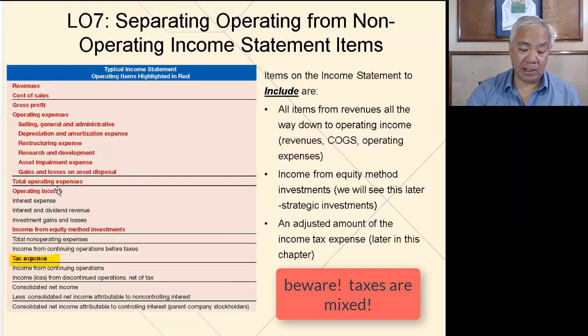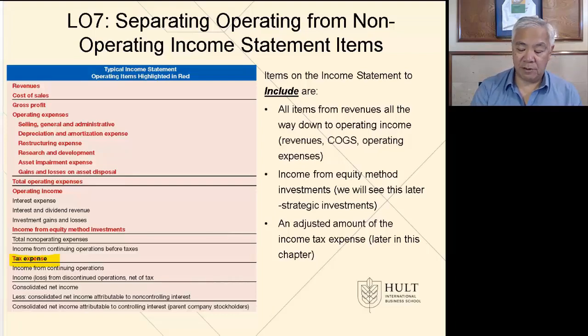Part of it relates to operating income, but part of it got the benefit of a deduction for interest expense, for example. So this is just a preview of something that's confusing, and from many years of teaching this to students, this is the most complicated and tricky part of this entire chapter. So I'll go through it carefully.